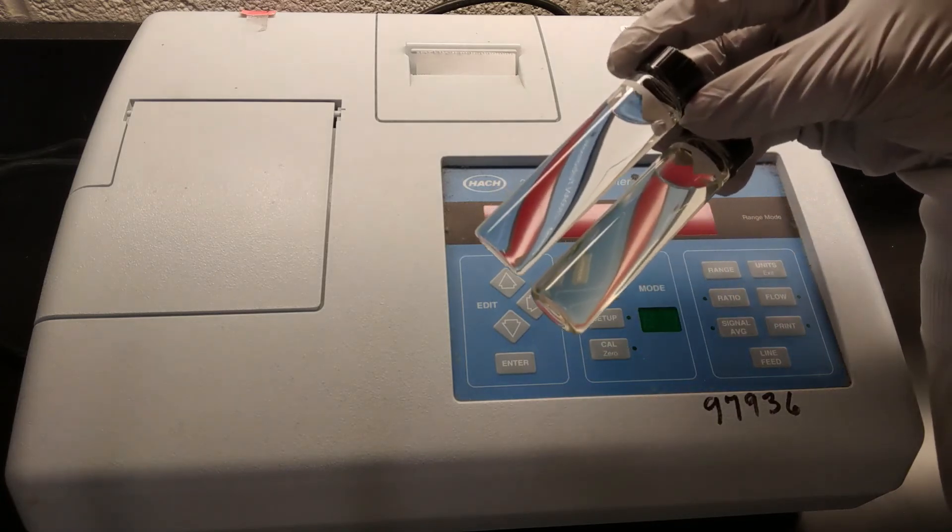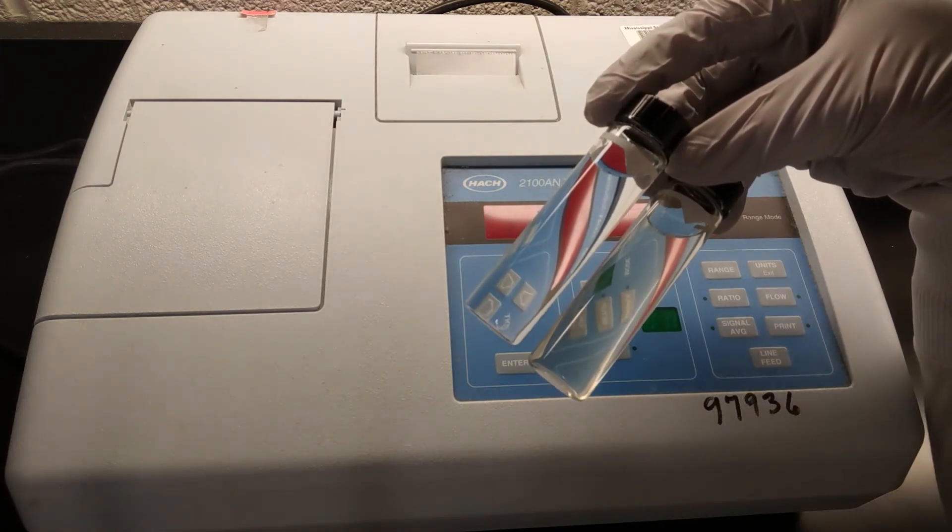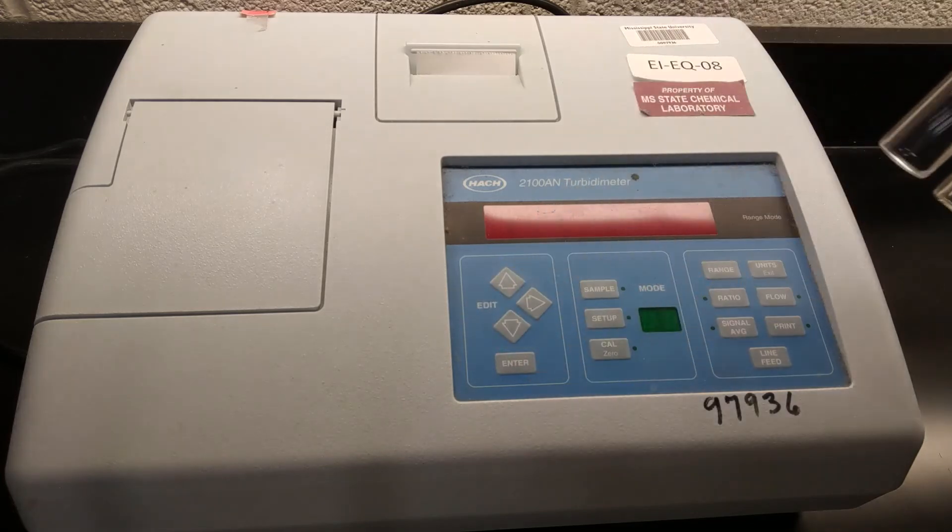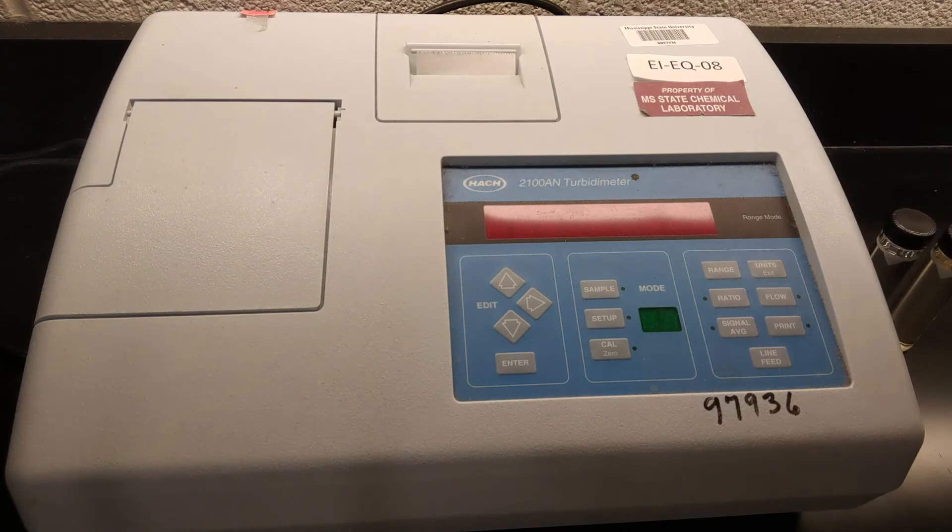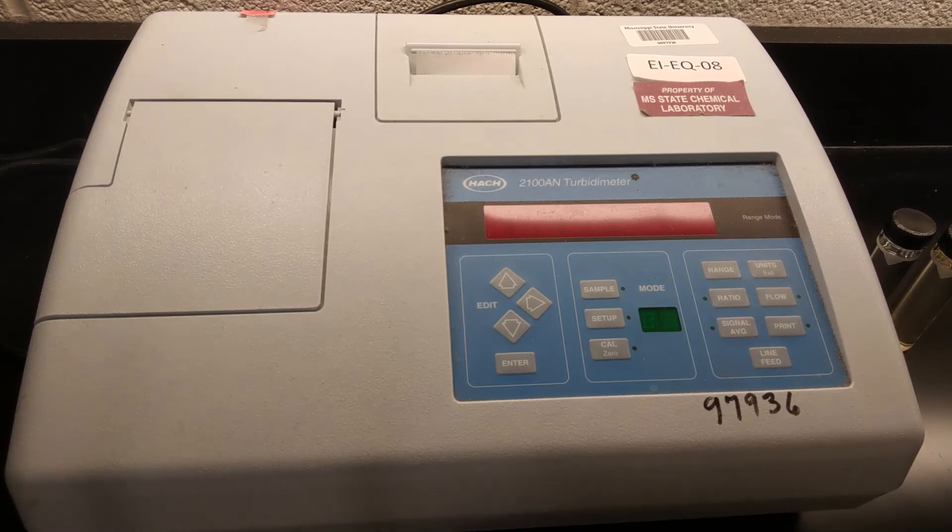The second cell, our measurement cell, we're going to need to rinse it with deionized water at least three times. And then we want to air dry it. You don't want to get in there with a paper towel or anything for the same reason as before. You run the risk of scratching the glass and ruining your measurement cell. So a lot of times what happens is we'll run a measurement one day, rinse out all the glassware, leave it on the counter overnight, and then after it's air dried, put it away the next day.